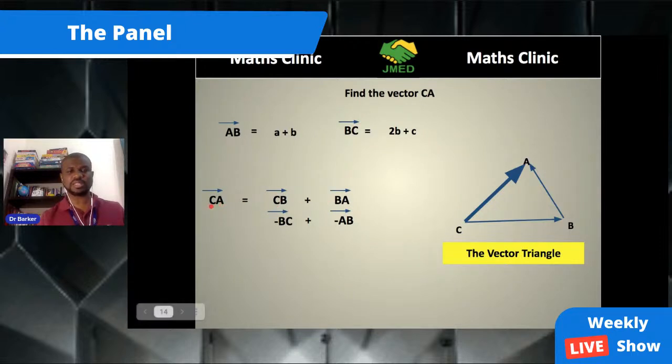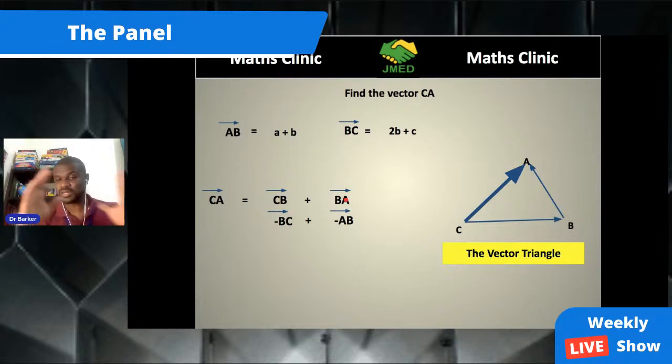Because at the end of the day, you have to have a vector equation. So to get from C to A, I need to go from C to B, and then from B to A. All I'm writing down is my procedure here. If you are able to see the answers, you could just quickly write these down, but not everybody will. So I can't write down a step that doesn't connect. C to A is the same as C to B and B to A. All I've done is write down an equation that gets me from C to A.